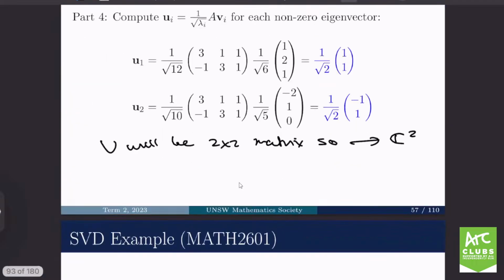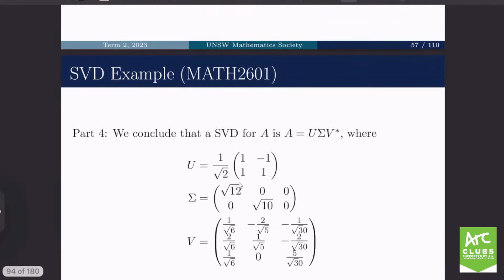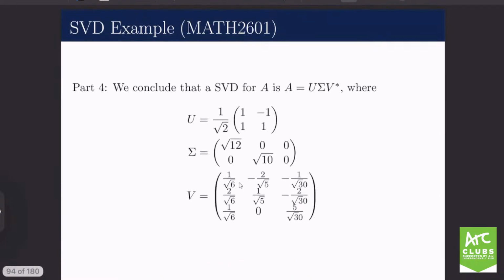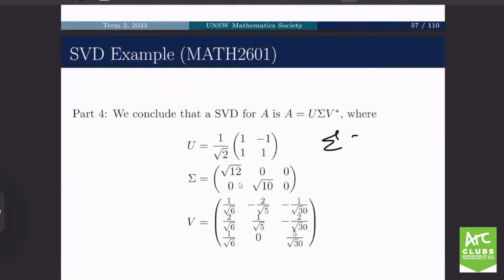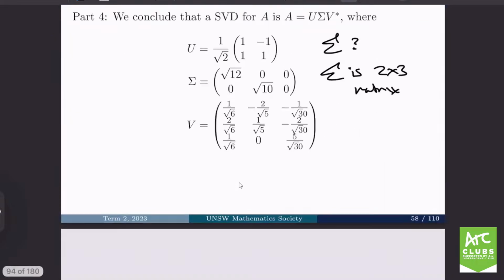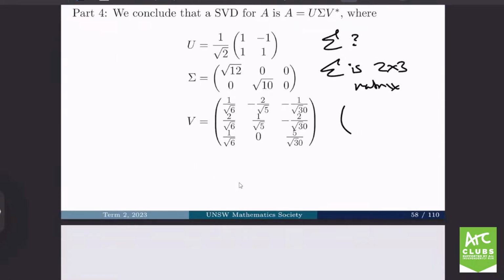Alright, so now we've got the columns of V and we've got the columns of U. And now in order to complete it, we just need to say what is sigma. So sigma, remember, in this case needs to be a 2 by 3 matrix where the diagonal entries are the non-zero singular values, in this case, the square roots of them, sorry. And if that's the case, then these will be our diagonal entries, and then we complete it to a 2 by 3 matrix by just adding zeros elsewhere, and we'll get this, okay?